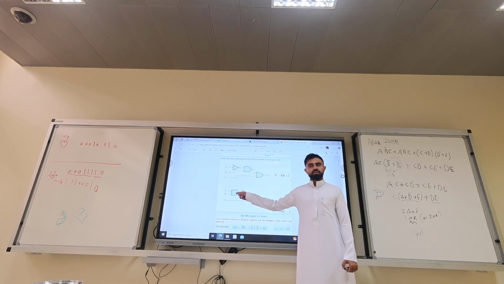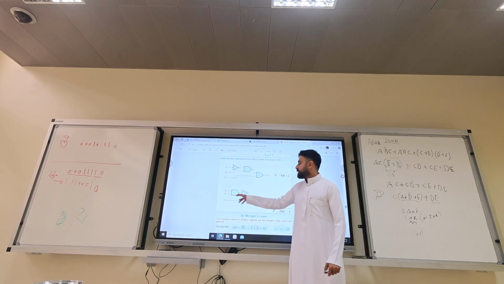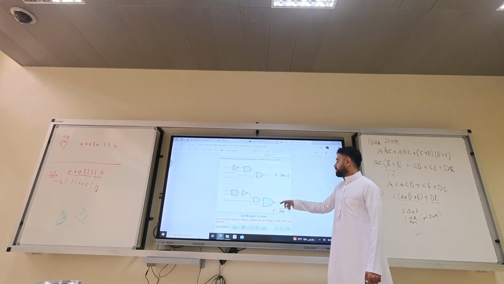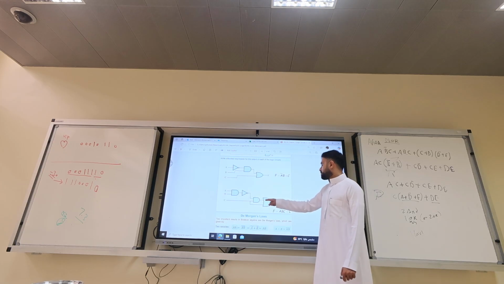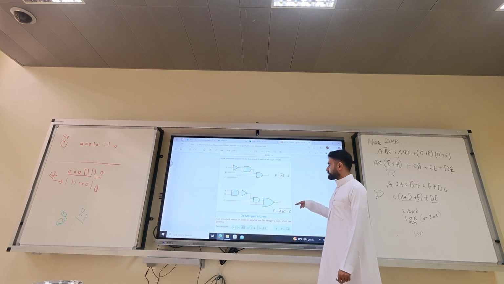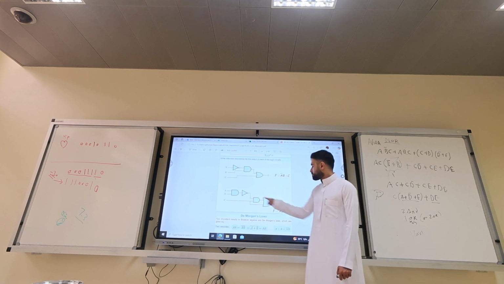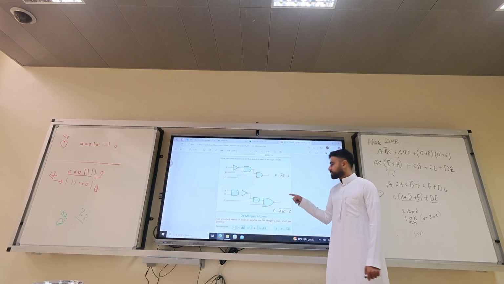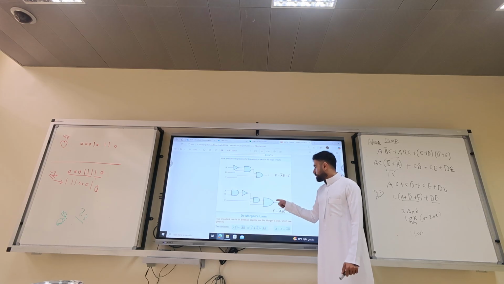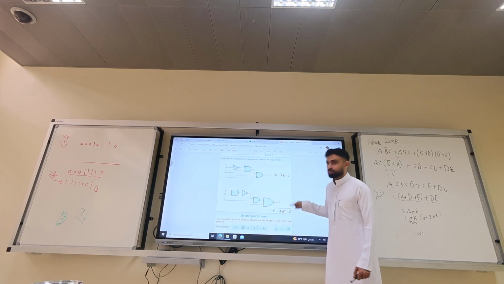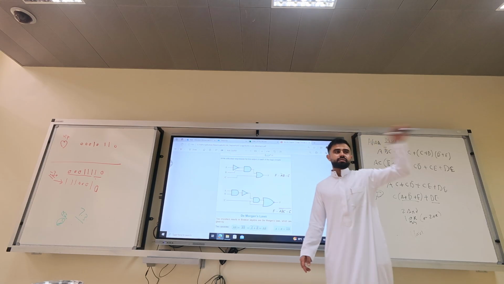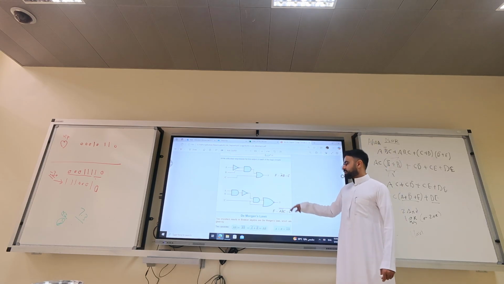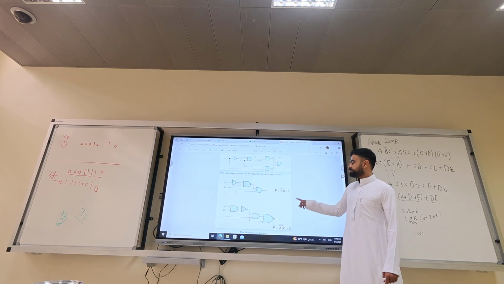They took the example from the logic circuit. So this is A and B, not. Sometimes we just put the dot here. It will be simpler. ANDed with C, ORed with C, everything is ANDed. That's the big AND. So how many negations do we have? 2. 1, 2. So if you want to verify your answer, 1, 2, 1, 2. The line is the same. Sometimes these get simplified, sometimes not.